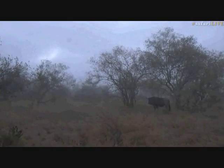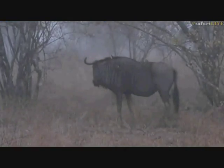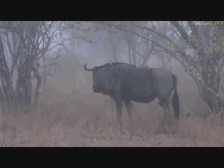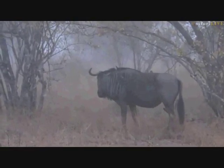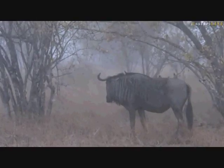So he might just rest here. Maybe he'll sit back down again. He was sitting on just a little sandy patch, and then he might continue with his day. But no ladies, no wildebeest girls around him today. Has he chosen the right spot, or did he make a mistake, or wasn't he fit and strong enough to challenge some of the other contenders in the area that have got better spots?